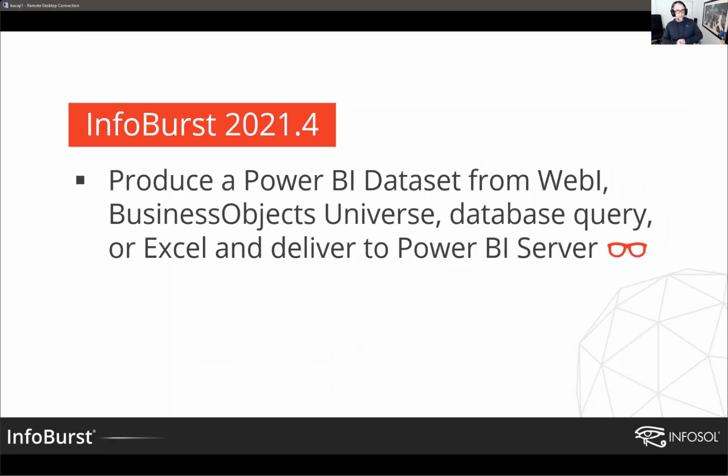In 2021.4, we introduced our first support for Power BI. It's called phase 1. And that phase 1 gives you the ability to generate from a Webby report, a business objects universe query, a database query, or Excel, a Power BI data set, and deliver it to Power BI servers. So you're essentially automating the production of data from business objects into Power BI for use in a Power BI report. So for those of you that are Power BI users, know that that's available starting in 2021.4.